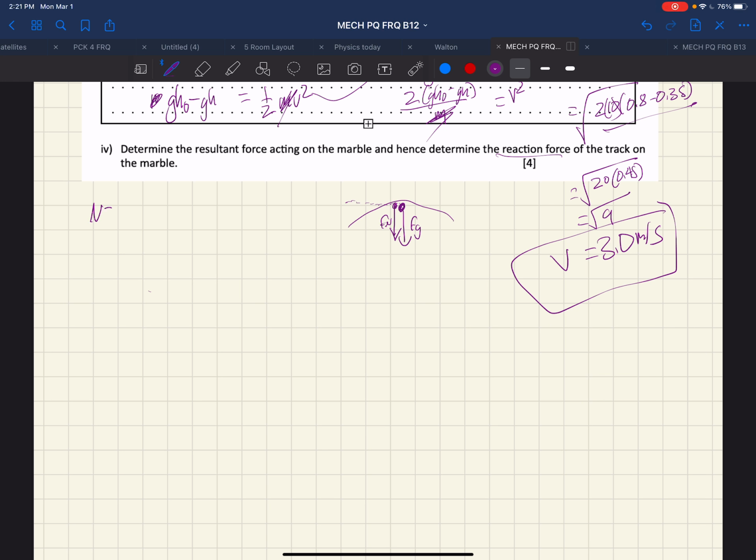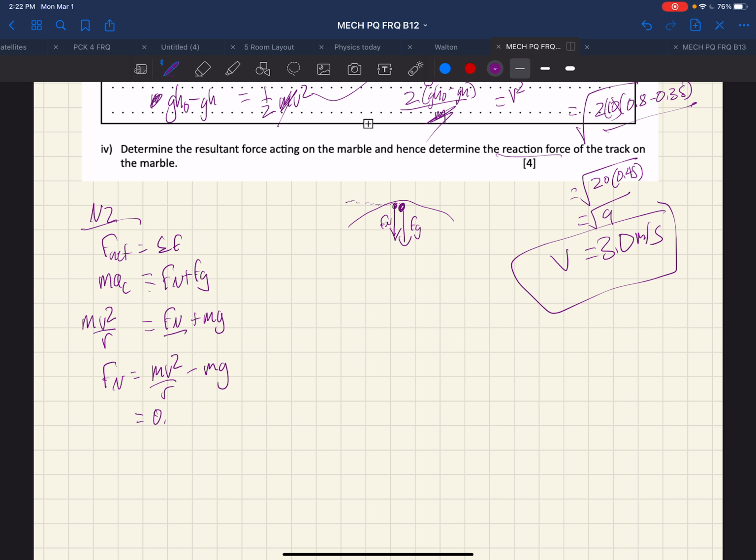So what we know when we apply Newton's second law is the net force, of course, is the sum of the forces. And the net force we observe is causing centripetal acceleration, and that is Fn plus Fg. They are both working in the same direction to produce the centripetal acceleration. Well, ma_c is mv squared over r, and that is force normal plus mg. And the normal force that we are looking for is then mv squared over r minus mg.